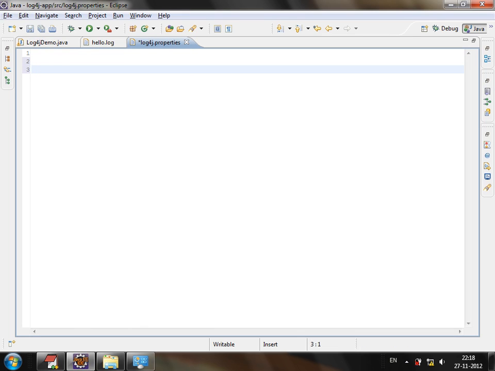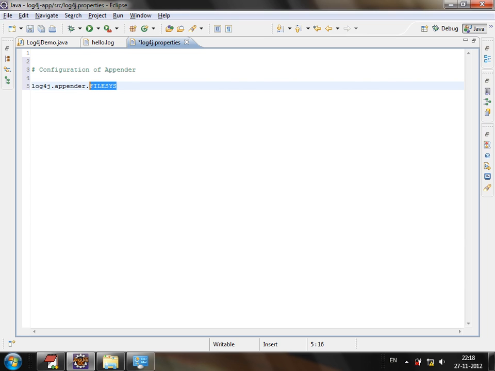First, I will configure. To give comments in the log4j.properties file, we'll use hash. Here I am giving the appender name.